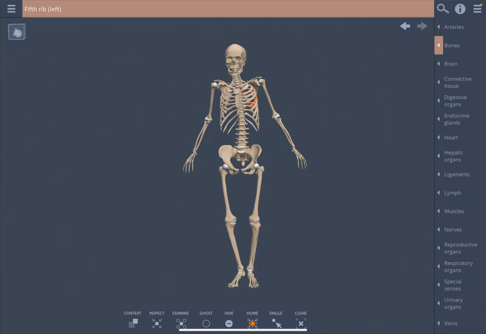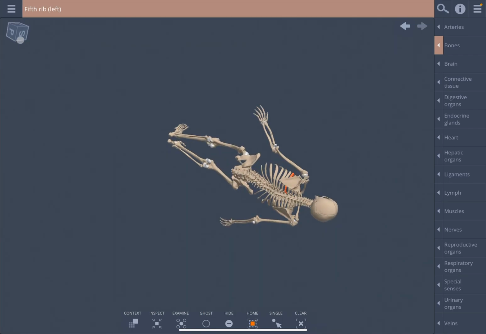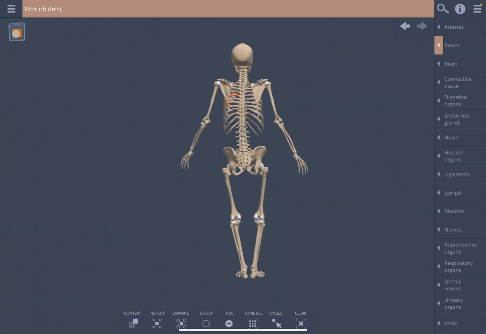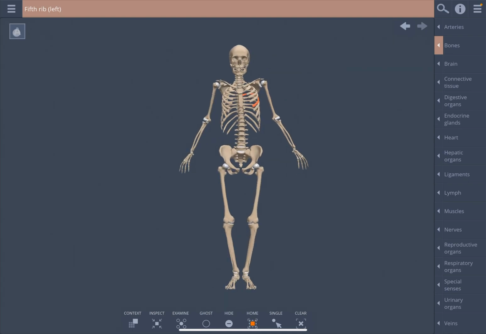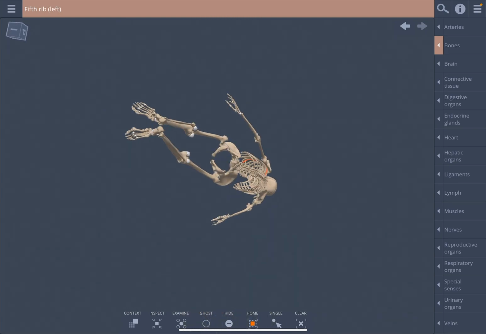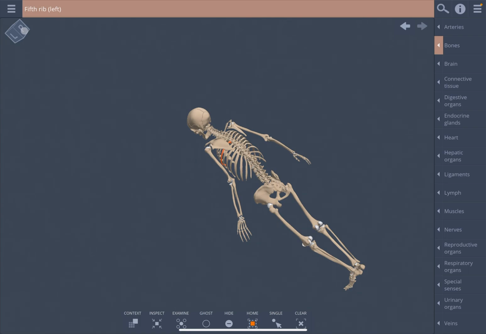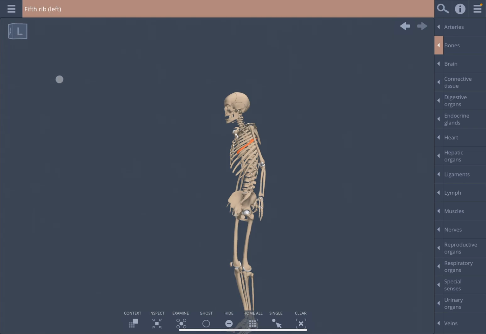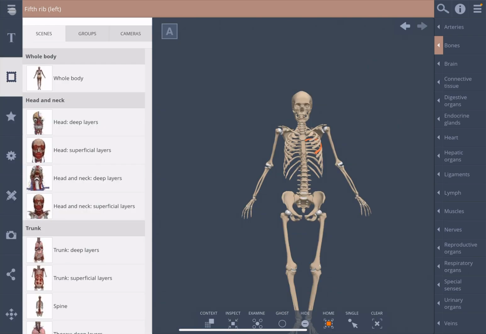And on the left-hand side, there's this little cube, which I think is a bit handy. Sometimes it's easy to get your model looking like this. If you just click on these different sides of the cube, it'll bring it back into a view that isn't all wonky. So I find that easier than, if my model gets all messed up, sometimes it's hard to get the person back to a set view. So sometimes it's easier just to click on this and get it back to the view that you want. So that's what the little cube in the corner is for.